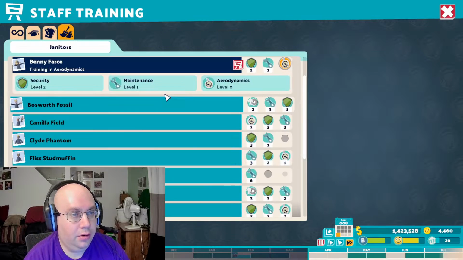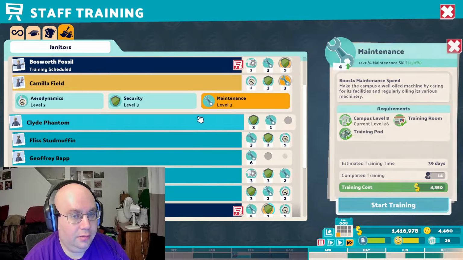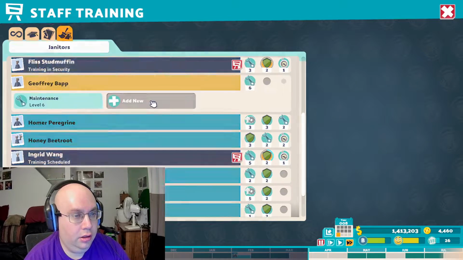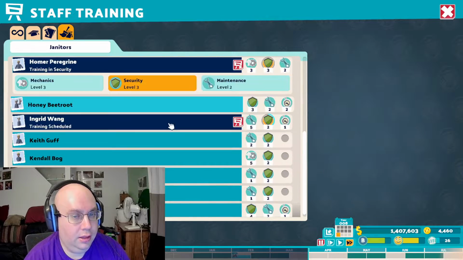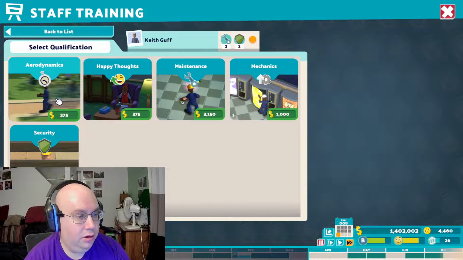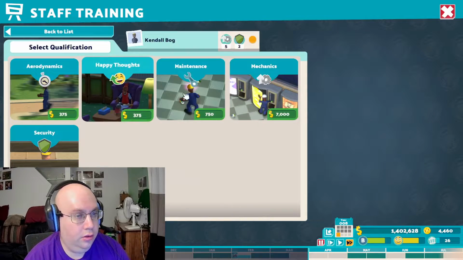But we will get there. We're going to keep going really quickly and getting the maintenance staff trained up. Let's get you on aerodynamics, security, add in security as well, and keep upgrading, because I want the invaders out as quick as possible. The less time they spend here, the better the students are as far as happiness and comfort.